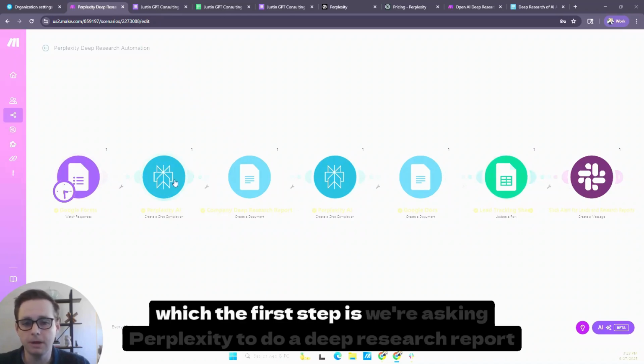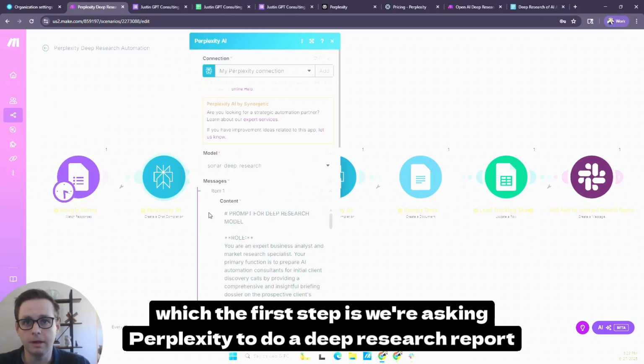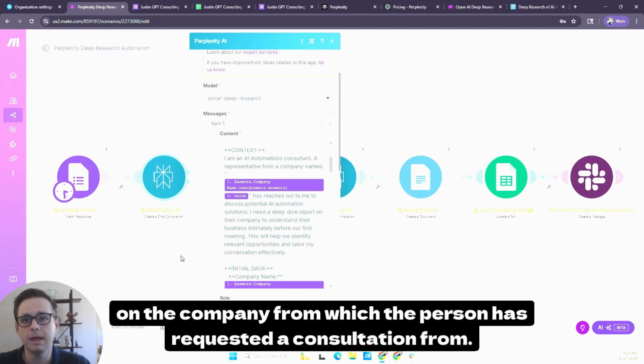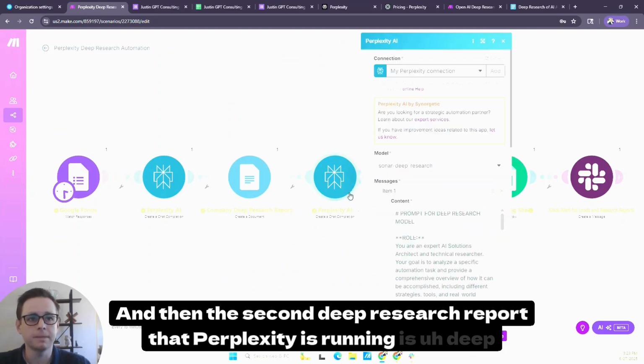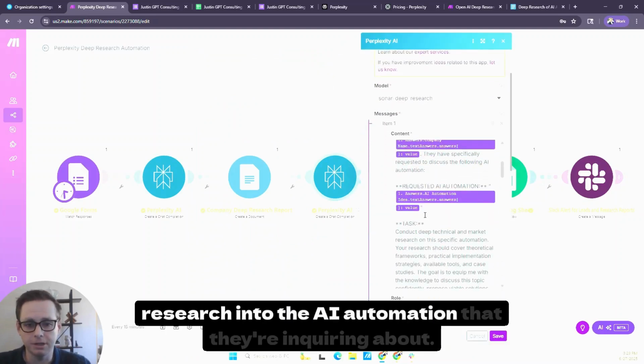The first step is we're asking Perplexity to do a deep research report on the company from which the person has requested a consultation. And then the second deep research report that Perplexity is running is deep research into the AI automation that they're inquiring about.